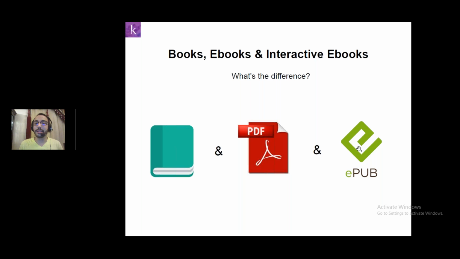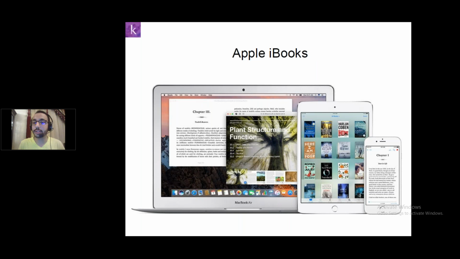So first, let's talk a little bit about Apple iBooks. The Apple iBooks is basically an app that you can use to upload your EPUB files, your ebooks, and your PDF files to the iBooks in order to read them on your Mac and iOS devices, as well as you can upload them to the Apple iBooks store or library. You can call it both, for other users to go and search for thousands of books of other users, and they can download them to their iBooks on their iOS and Mac devices.